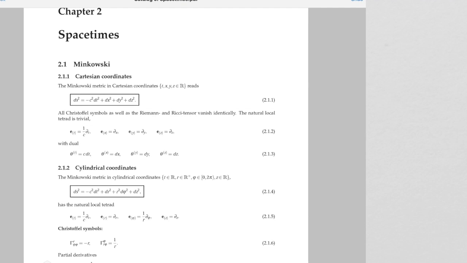All right, so every book has a beginning, and chapter 1 of this reference book was a sort of definition of terms and an explanation of the things that they're going to talk about. So chapter 2 is where the fun begins, and it talks about the spacetimes that solve the Einstein equation. And we can actually dive right in because the first spacetime it talks about is one that we already know a lot about. It's the Minkowski spacetime, which is the flat spacetime. And it's the spacetime of special relativity.